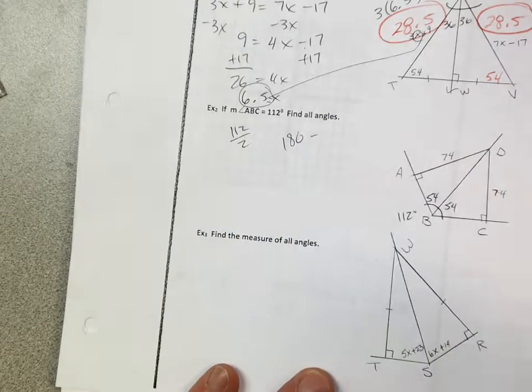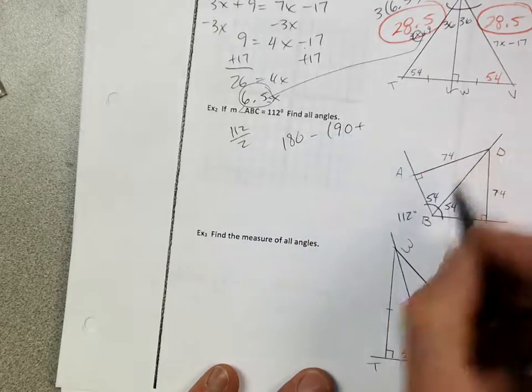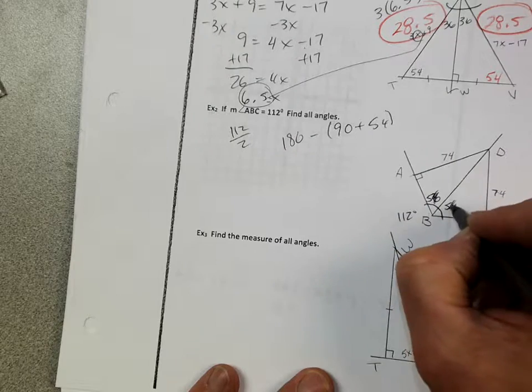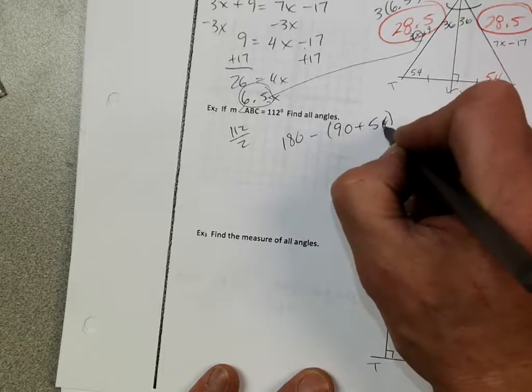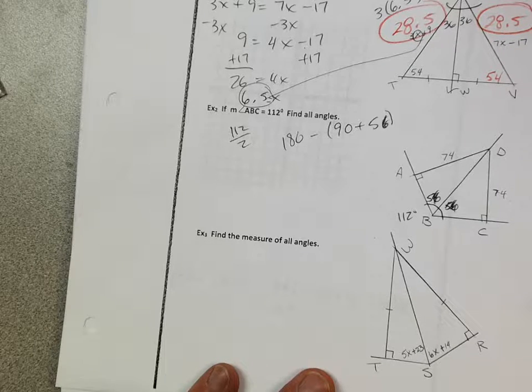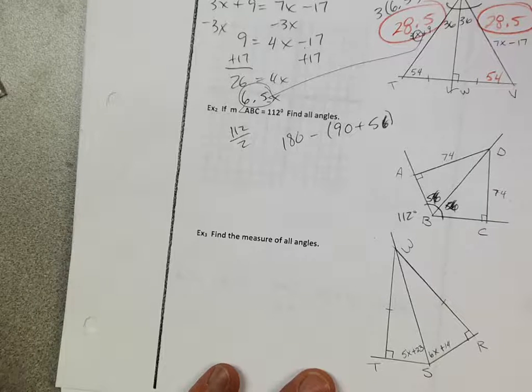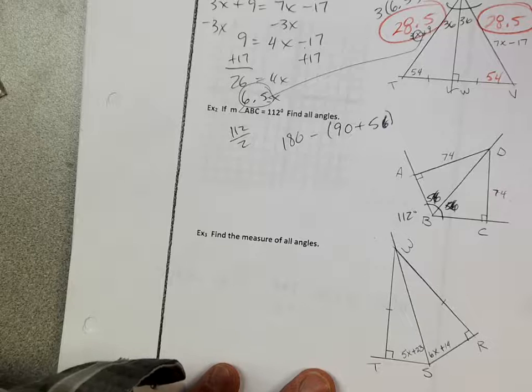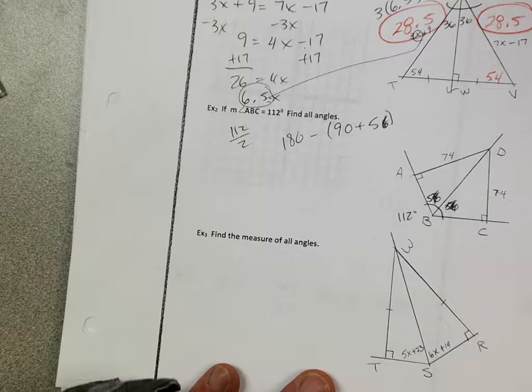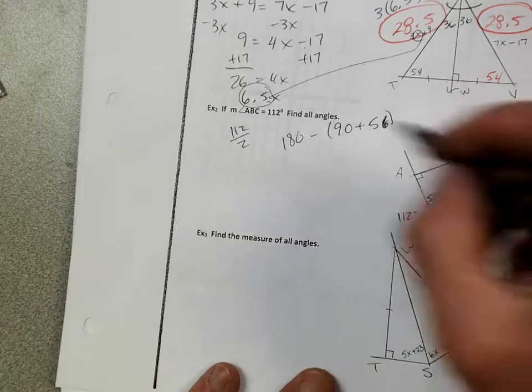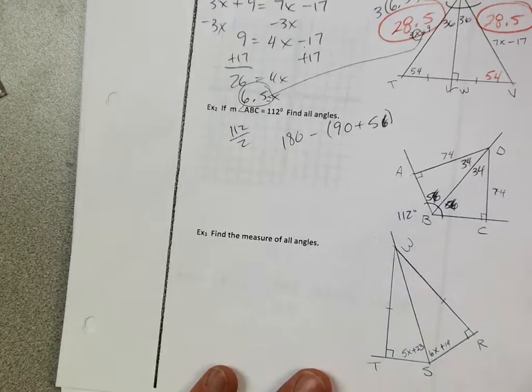And then 56 and 90 minus 180. So let's see, 180 minus my 90 plus my 54. I said 56, and I wrote 54, didn't I? It's Friday, huh? It is Friday. It is. How about 56? I said 56 and I wrote 54. It's okay, it's Friday, huh? 180, thanks you guys. Minus 90 minus 56. 146, that is not right either. Try it again. I think you subtracted it. I did. Minus 56. There you go, 34. 34 and 34. There you go.